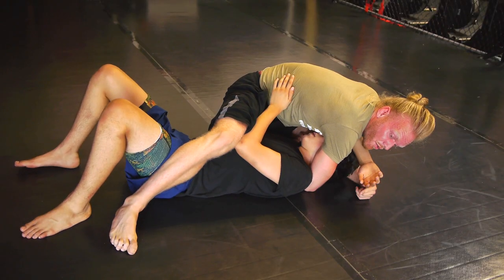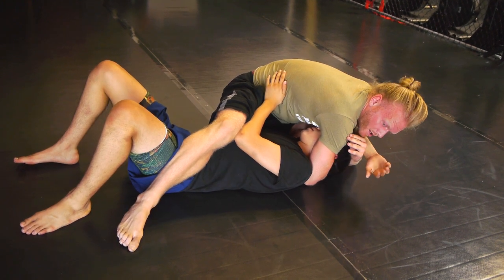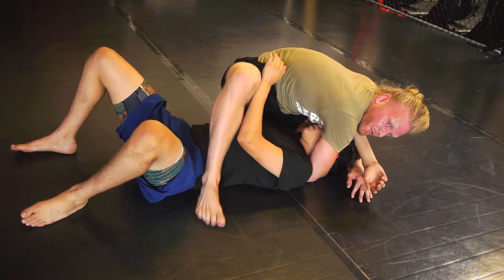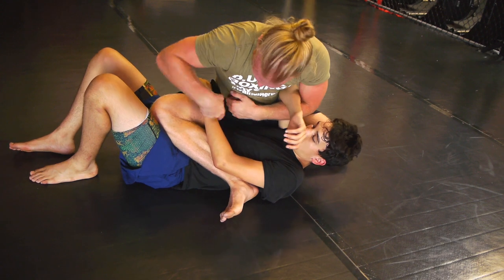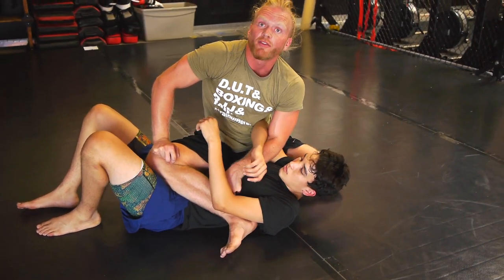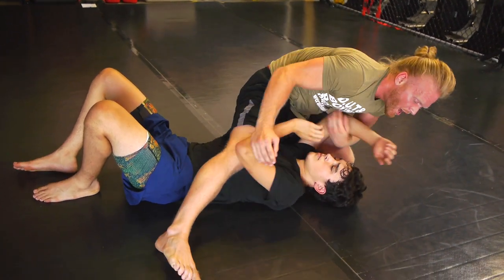One thing we do not wanna do, it automatically makes your armbar lose tightness, no matter what, right? Is I do not wanna post on this foot, okay? If I post on this foot and I sit, no matter how much I try to sit, there's a gap here. Okay, and my weight's not on him, it's on my foot, right? It's not on his body.